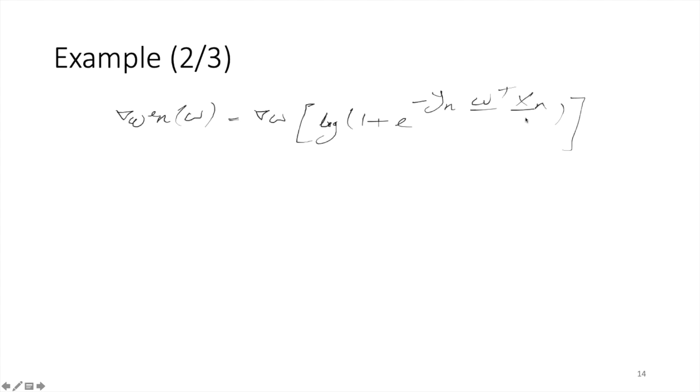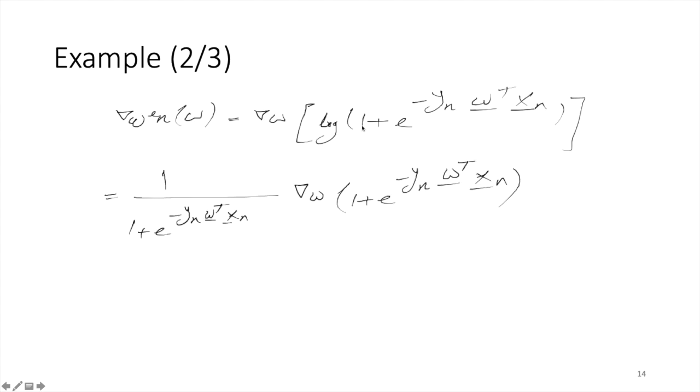So now what we're going to do is, first of all, we can get rid of the log and bring it outside. So when you bring that outside, it's going to be 1 over whatever it was in front as a denominator, right? So you have this divided by 1 plus e to the raise of minus y_n W transpose x_n. So these are coming as a denominator. We got rid of the log.